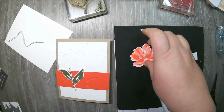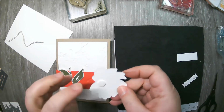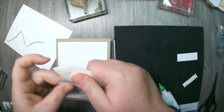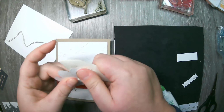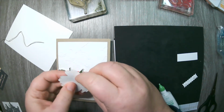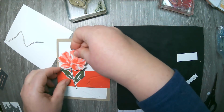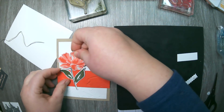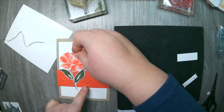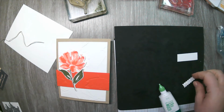And then for my flower, I'm going to go ahead and I'm just going to place one dimensional right there. I'm going to take my bone folder again and just go around between my thumb and the bone folder and curl up the edges of that just to give that a little more pop off the card. And then that is just going to get placed perfectly right here. And I do like to tuck that blossom underneath those leaves there. I just think it helps show off that leafy stem nicer.